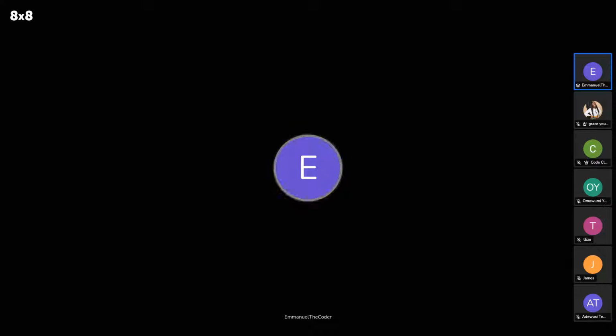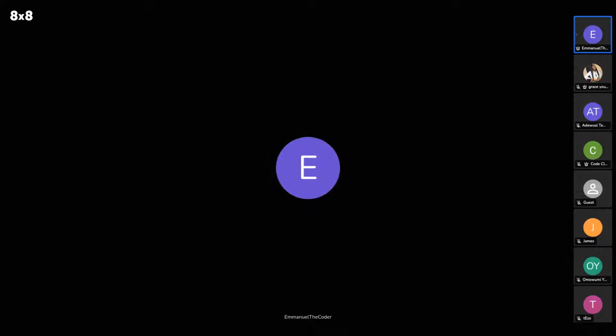So HTML consists of a series of elements. HTML is all about elements. We talk about the P element, the H element, the header element, the paragraph element, name it, what have you. Quite a lot of elements. And the interesting thing is you don't have to memorize these elements.